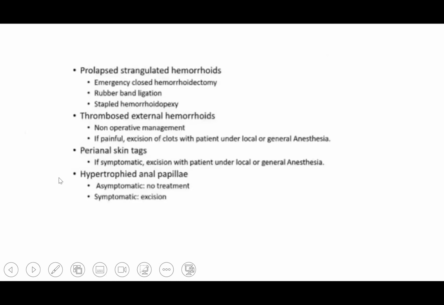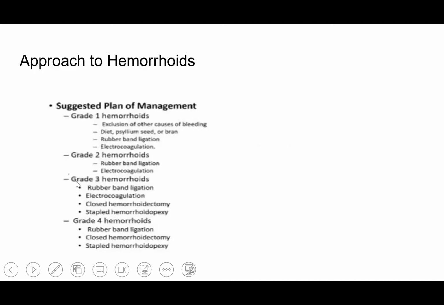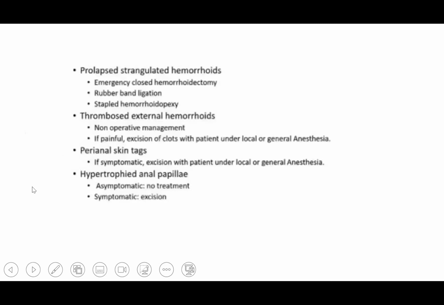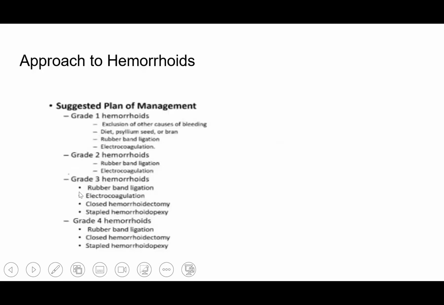So this shows a total approach for hemorrhoids, depending on their grading: grade 1, grade 2, grade 3 and grade 4 hemorrhoids. For the early grades, we can start with conservative management, moving towards minimally invasive procedures. Then at grade 3 and grade 4, we can prepare patients for hemorrhoidectomy. That's the summary of this slide.